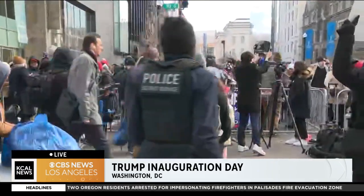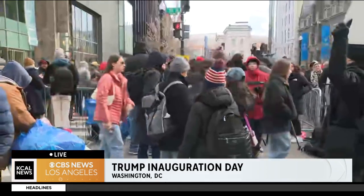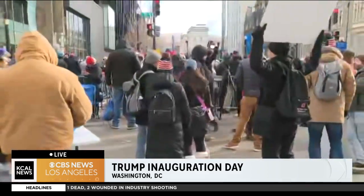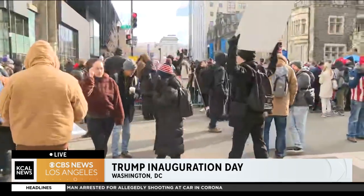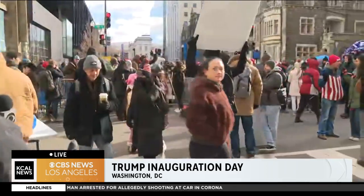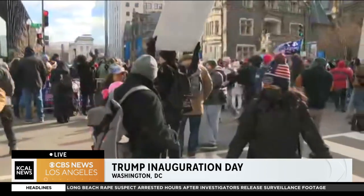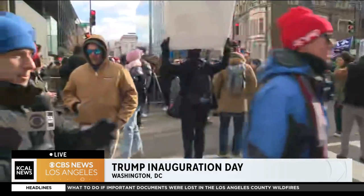It's unclear, though, whether they locked all of them down today, because remember, they moved all this stuff inside. And in fact, they even had a watch party it looked like they were setting up for on the mall, but then that was dismantled as well. So it's not clear where a lot of these people will end up going to watch this ceremony play out. Maybe they'll go to watch parties or somewhere else, but the big mall event that was scheduled, where they were going to have jumbotrons and the opportunity for people to come and see it there, is not happening.